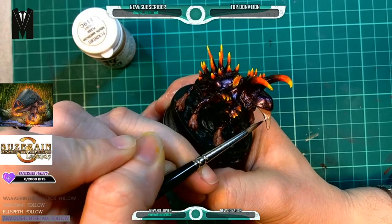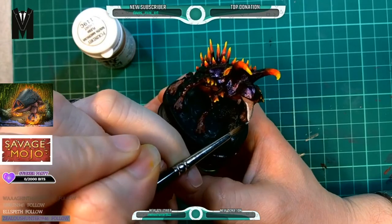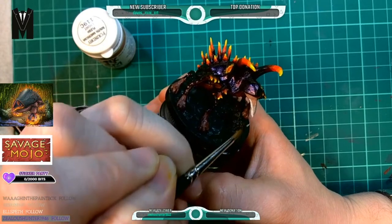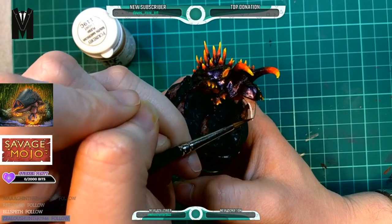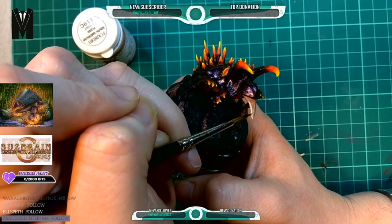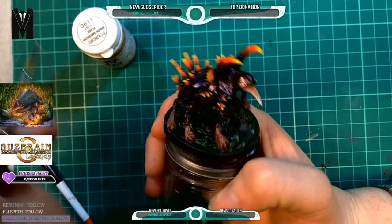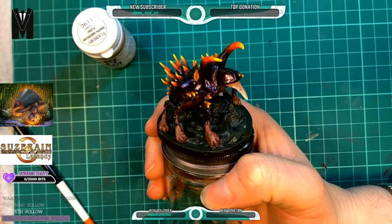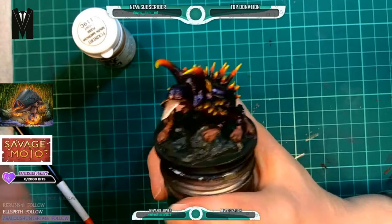So I'm bringing it forward as well as down into the edge. So we're doing it at an angle. Feather that edge a little bit, there we go. Smooths it out a bit. And then we can go back in with the white again.